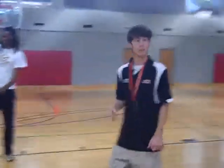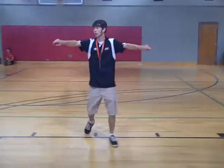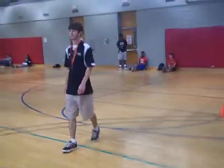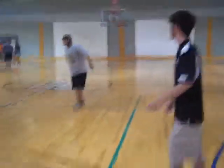So then, the way we're actually going to score points, this is just setting up the offense. The way we'll score points. Actually, no, you come up here. I'm sorry. The triangle is reversed. So y'all come back a little bit more. You're right in front of the goal. Okay, so take him out of the picture. Y'all pass it. You two pass it this way.